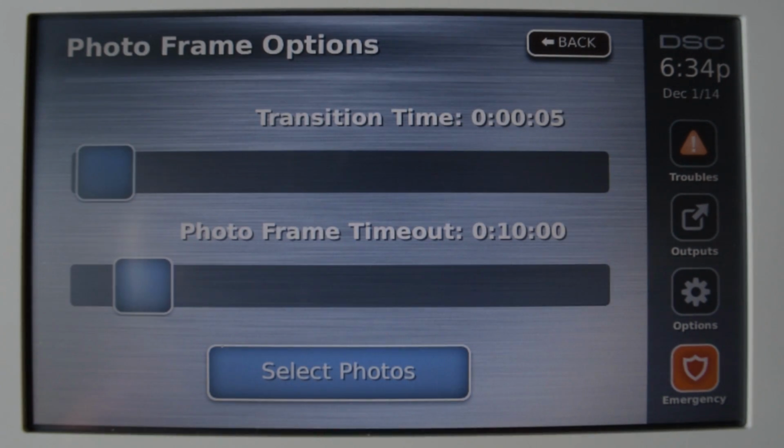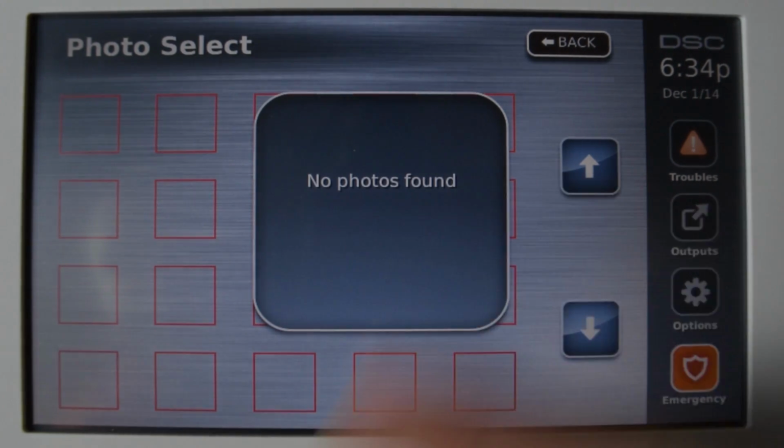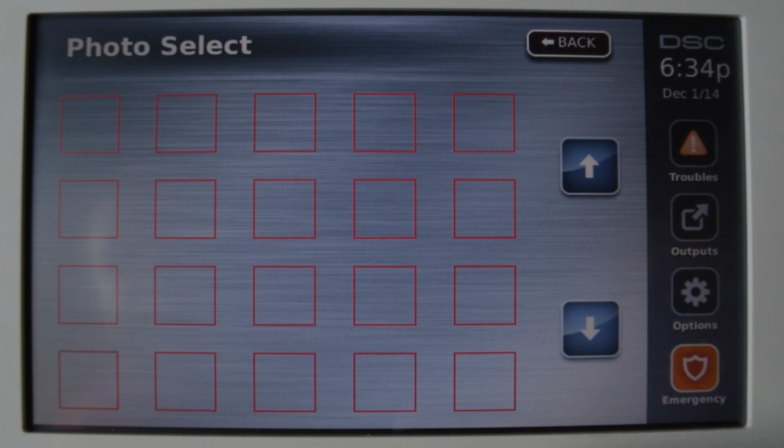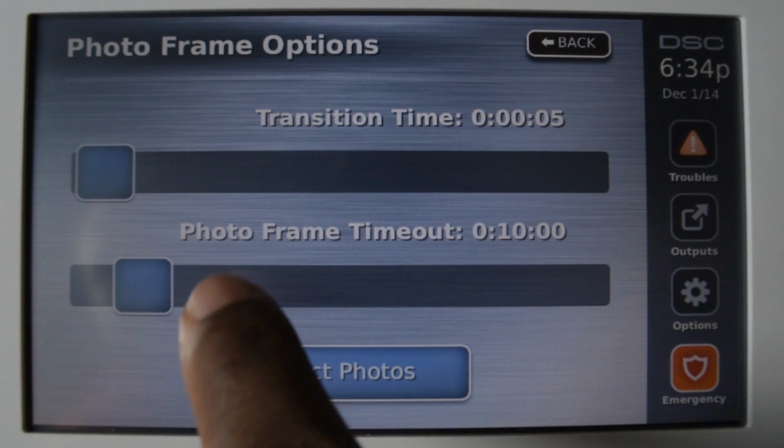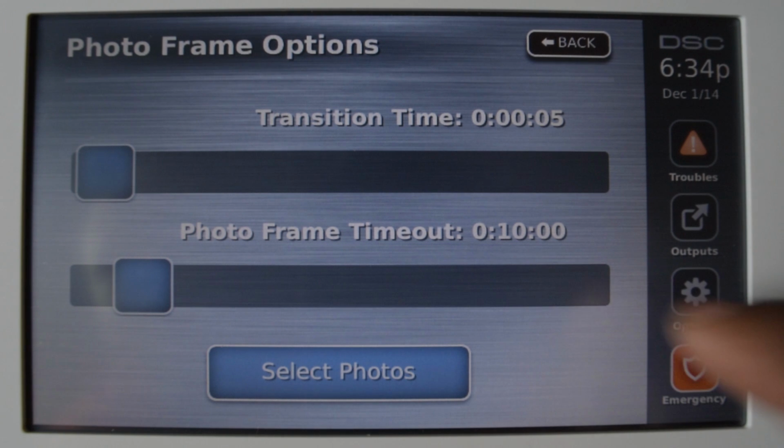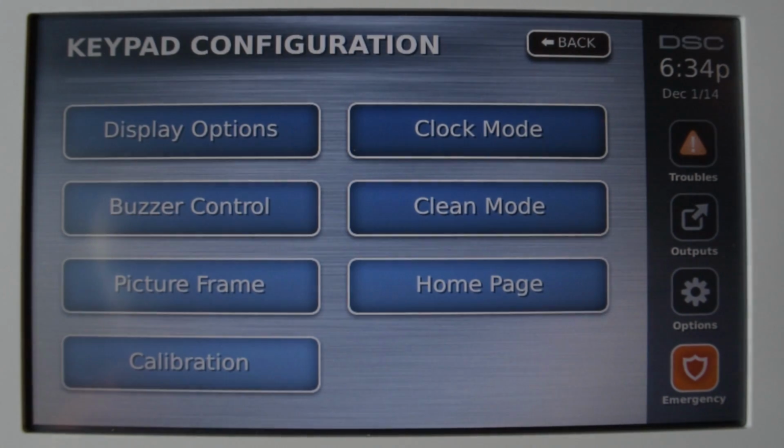I really like this section because I don't like pictures on the wall, so I don't mind seeing them on the touch panel. I find it really cool. So notice, no photo is found because obviously we don't have an SD card in, but here's where you can select your photos, which is very nice. And you can set up the frame timeout, and you can also set up the transition between one photo and the other.